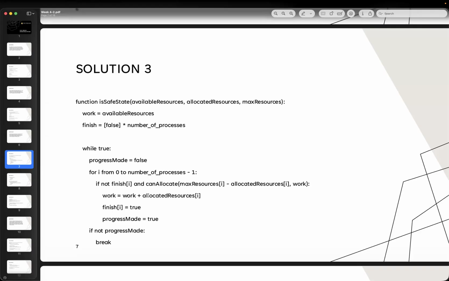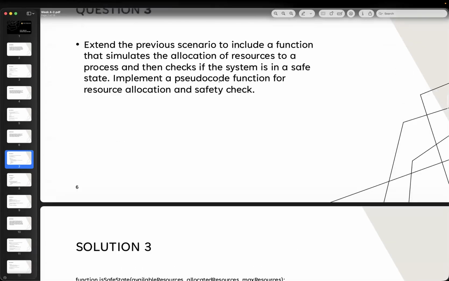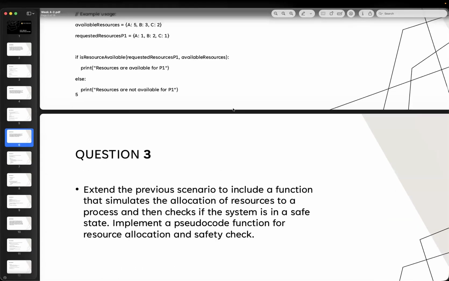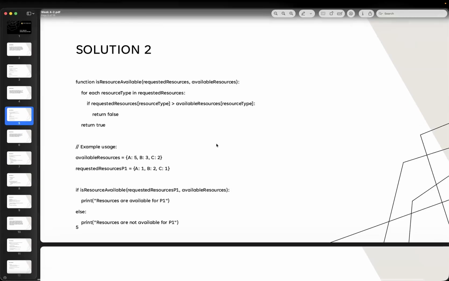If yes, we do it. If no, we do not assign it, because we cannot afford that many resources, and the process cannot make progress or complete. That's why this is called the safety check, and that's how we can prevent deadlock too.